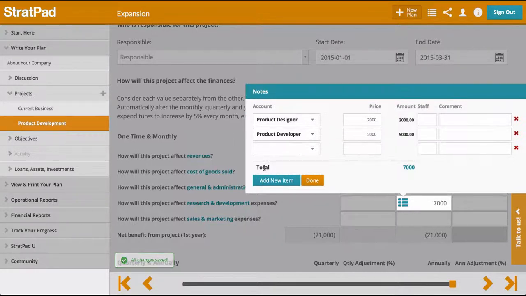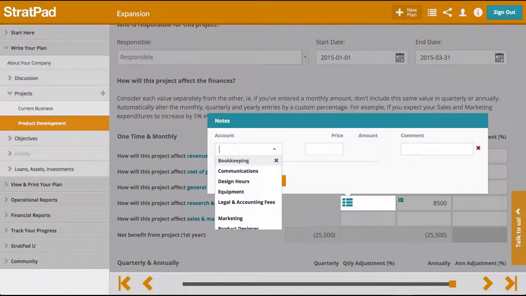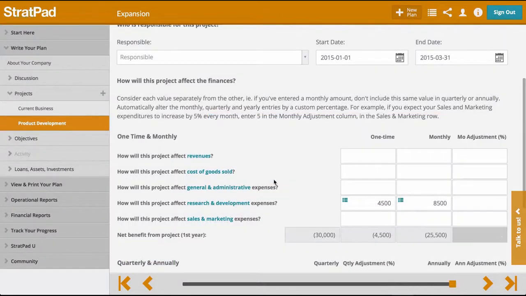We're going to hire a project manager, part-time, and that'll be it for the moment. But we also are going to need to do a little bit of consulting work up front, or hire a consultant up front to help us define the project. Okay, done. Okay, let's go take a look at our financials now.